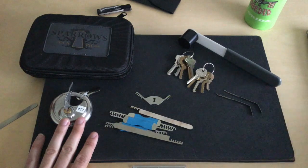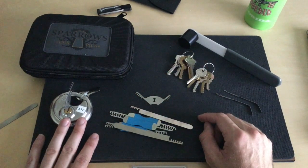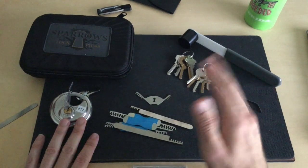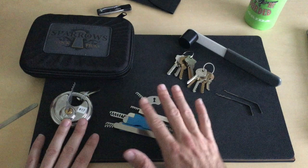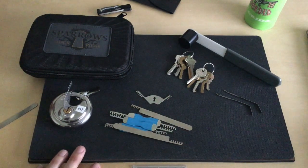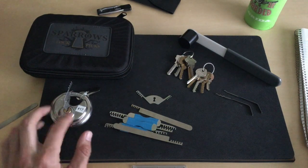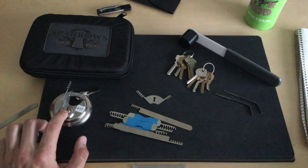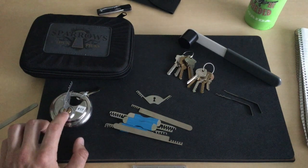Some other problems: it must fit perfectly, just like some of these other tools. For your rakes and your tension wrenches, usually there's some wiggle room for some low to medium security locks, but these things have to fit perfect. The keyway can't be cut too exaggerated. The keyway's got to be really loose and really fitting for your comb to go in. What else? The pin separation inside the lock has to be perfect.